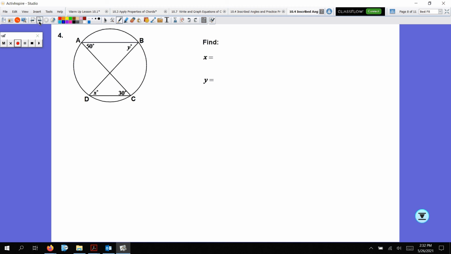Okay, so now we've got to find x. I want you to try to draw these pictures as best you can. I know if you don't have this paper in front of you, it's really tricky, but the notes are all available in a folder on Schoology if you want to print them out and then come back to the video.